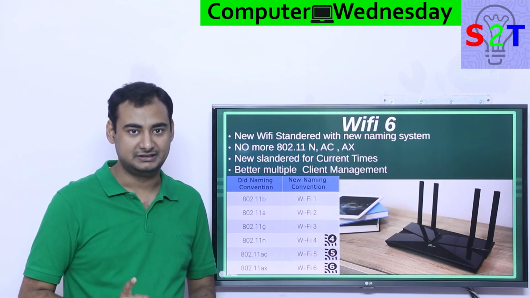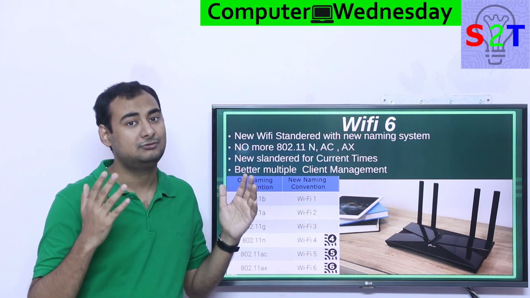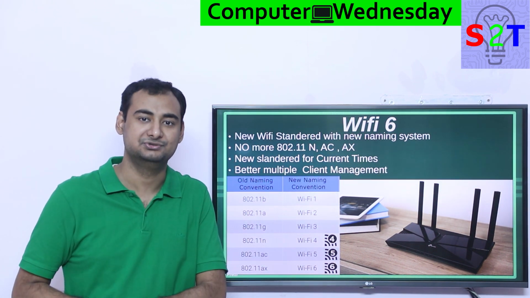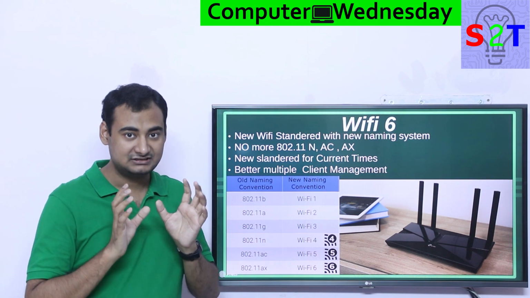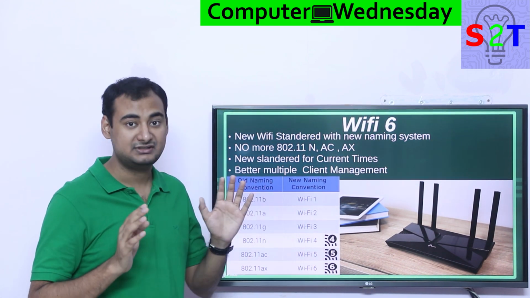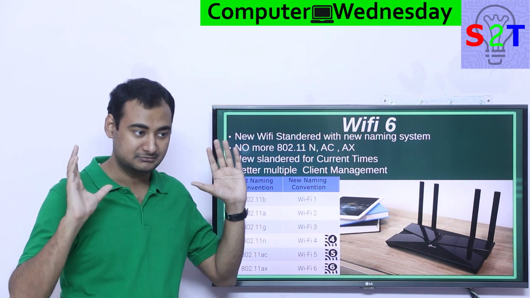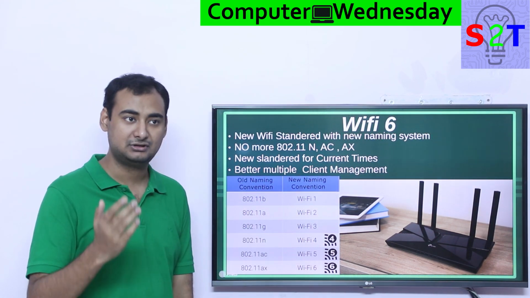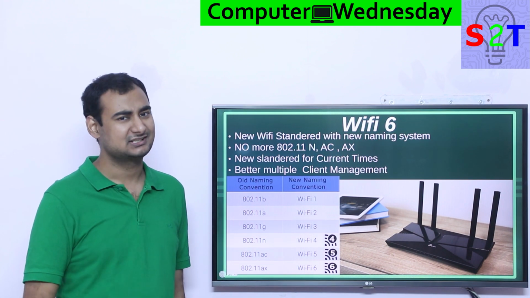One router could not feed them, and heck, even if you have a very powerful router, the problem was the protocol itself was the limiting factor. It inherently could not do it properly. So that was the bottleneck, so to say. So in Wi-Fi 6 they are removing all those bottlenecks and rebuilding the core protocol so it can handle multiple clients. So if you are living alone, it does not matter too much.